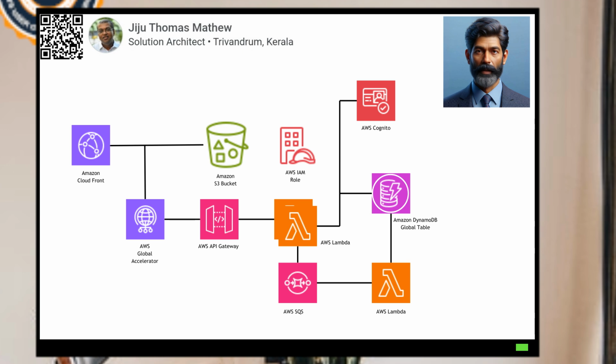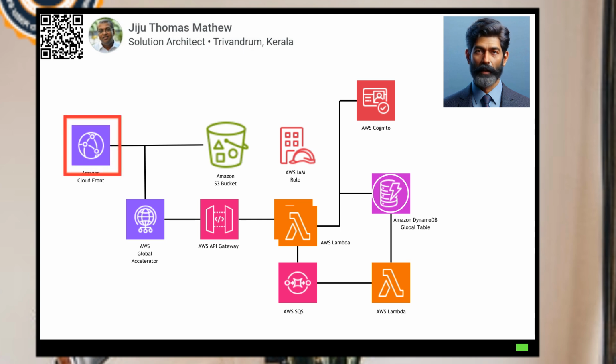Use case overview. Imagine a social game app where players can log in using their social media accounts, interact in real time, and store their game progress and achievements. The app needs to be highly responsive, handle varying traffic loads, and be available worldwide. To meet these requirements, we'll leverage several AWS services to create a robust backend architecture.